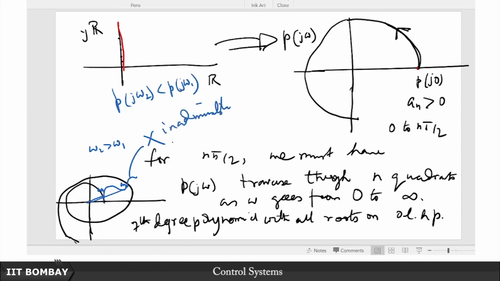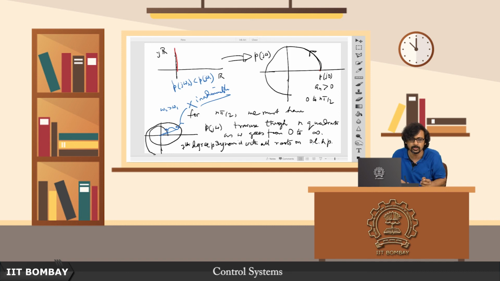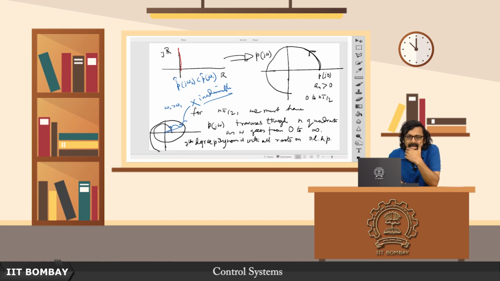The moment you have non-monotonic curves like this, non-monotonic phase increase, such plots can only result from polynomials whose roots are definitely not all on the open left half plane. If they are all on the open left half plane, only the monotonic sort of plot is permissible. Maybe that term inadmissible needs some clarification. When I say inadmissible, I don't mean that this cannot be the plot of any polynomial. Of course it can, but it cannot be the plot of a polynomial all of whose roots are on the left half plane, quite simply because it does not obey the phase monotonicity property, and therefore it cannot come from a polynomial all of whose roots are on the strict left half plane.